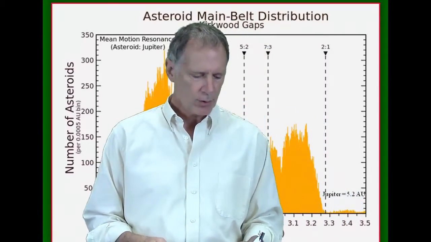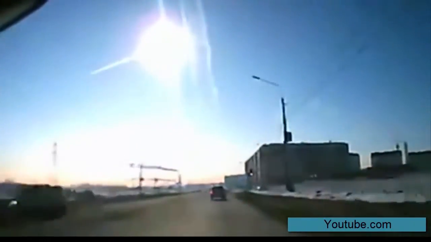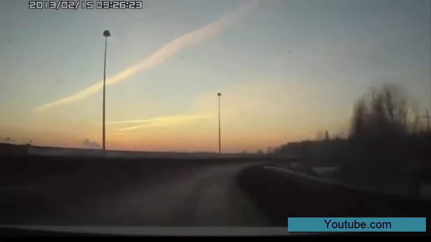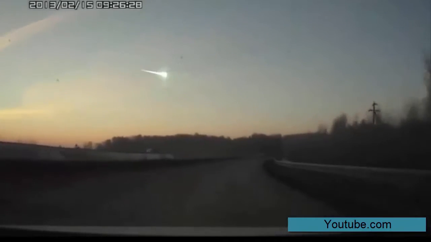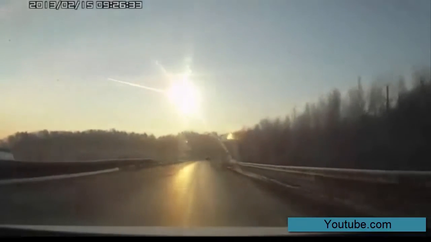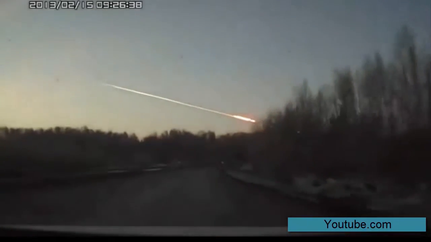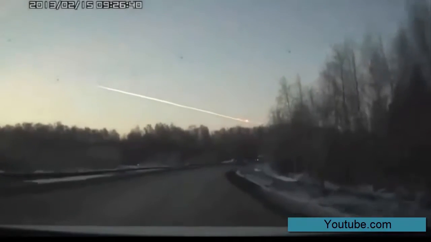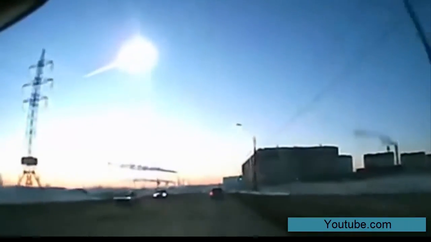Now I'd like to show you a video here of the Chelyabinsk meteorite impact. Please keep in mind that a meteor and a meteorite are actually asteroids coming into the atmosphere of Earth. If it comes in as an object in the sky, we call it a meteor, that is a shooting star. But if it strikes Earth, we end up with a meteorite. And Chelyabinsk was a meteorite that came into planet Earth, and as it came in, it got heated up by the atmosphere.